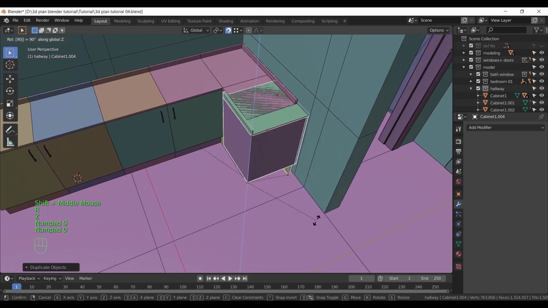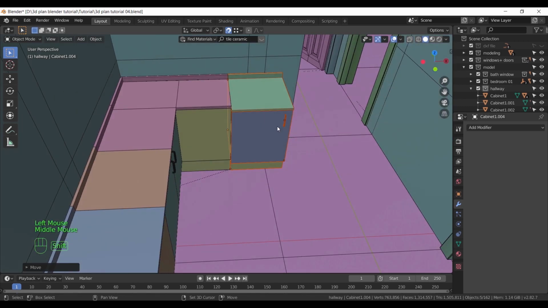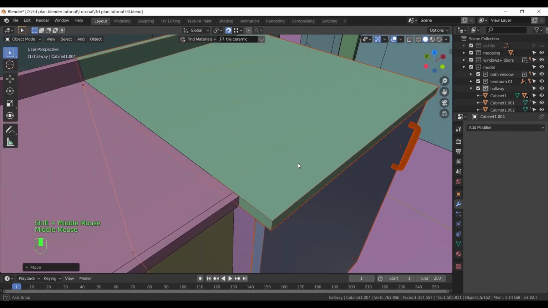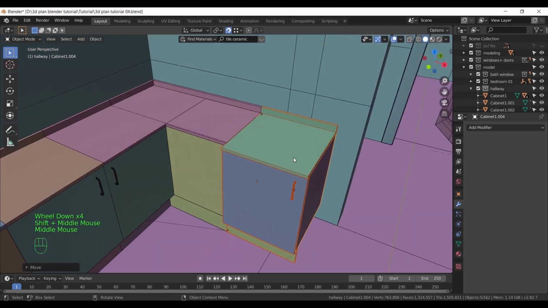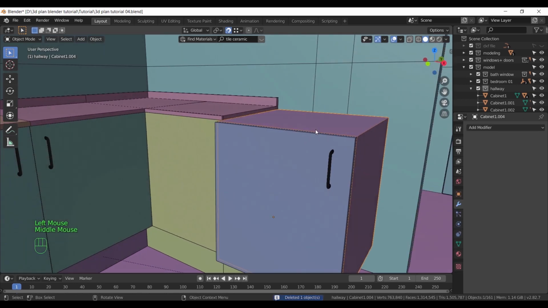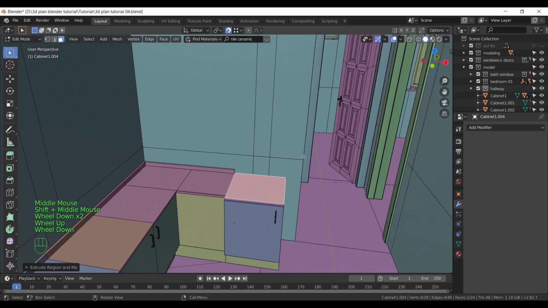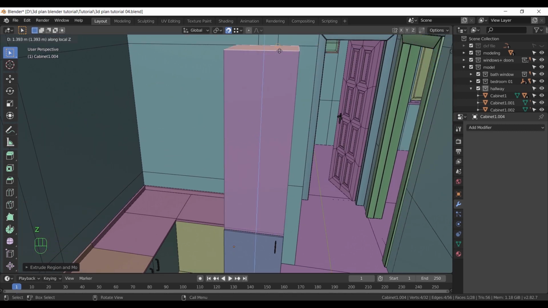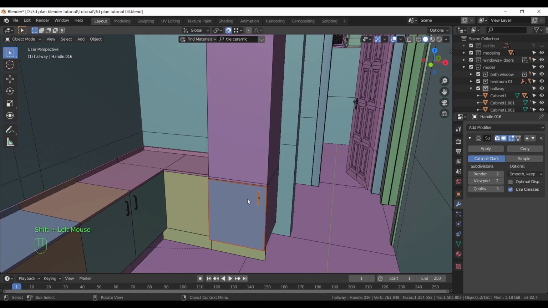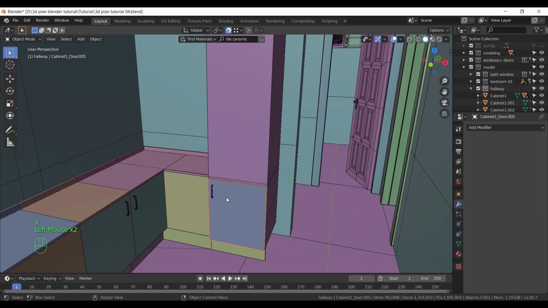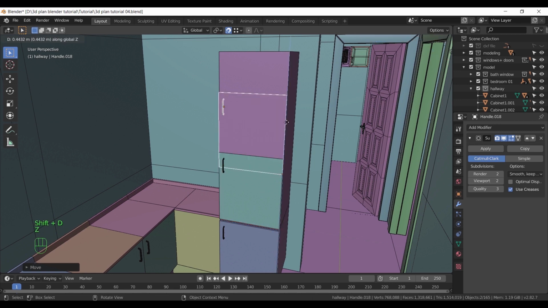Here, in the corner, I did copy one of the cabinets to fill this area, so snap it to the wall. We will make this last one taller, and for that, I will delete this top part. Then, in edit mode, select this top face and extend it up to around 2 meters. And copy the cabinet door and handle to finish the top parts as shown.